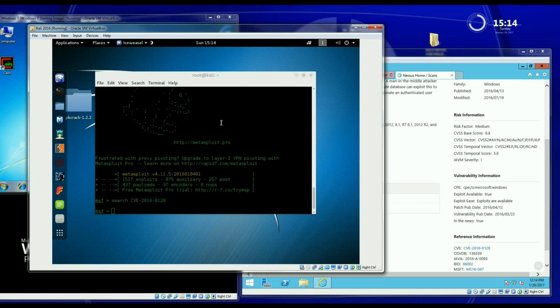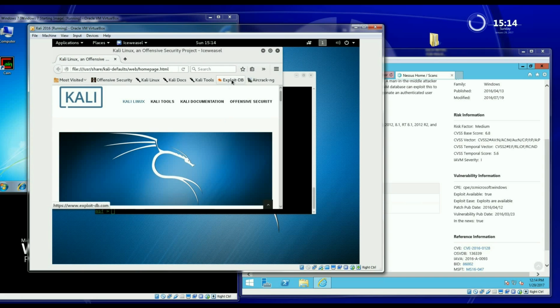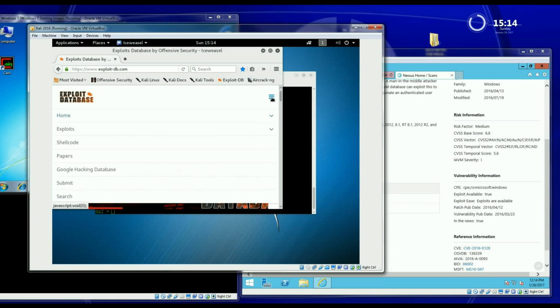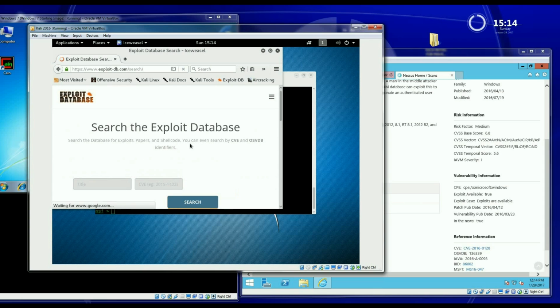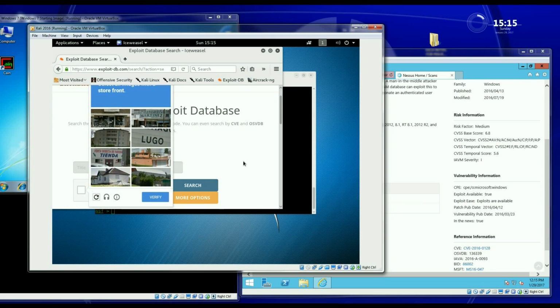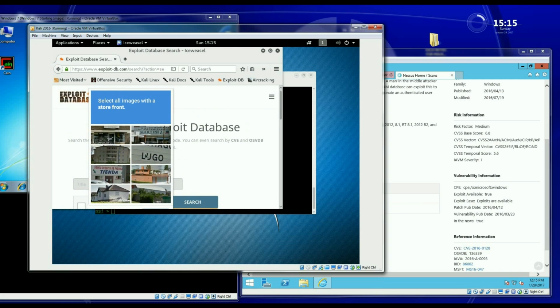Even if I go into Iceweasel and I go to the exploit database and I take a look at the CVE 2016-0128. Oops, I have to prove I'm not a robot first.